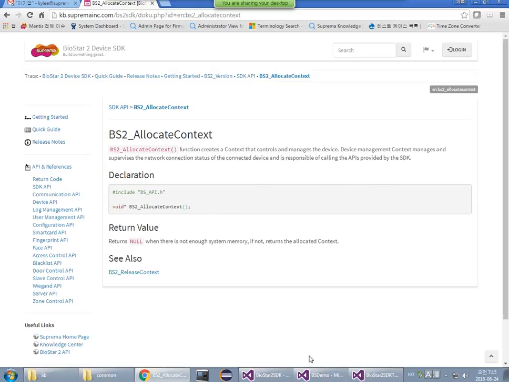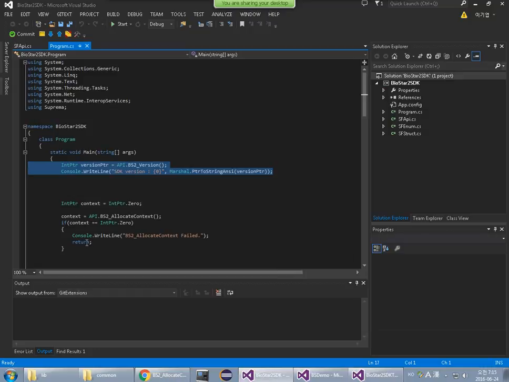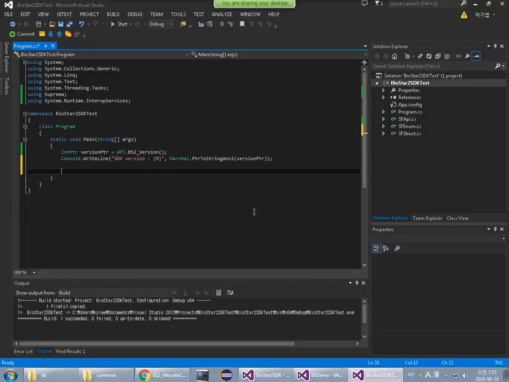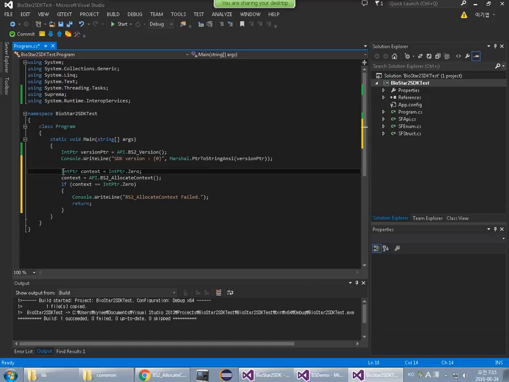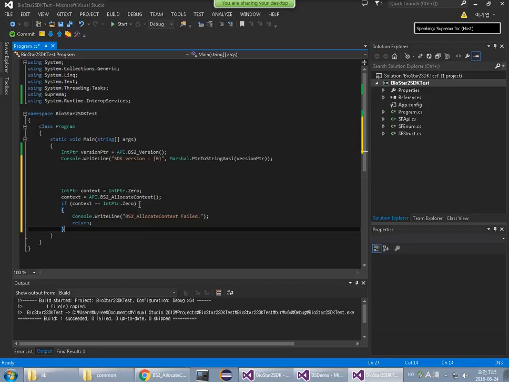So this is the first function that you have to call. So if you see here, this is the code for allocating the context, just returning if it has failed, if it still remains as 0.